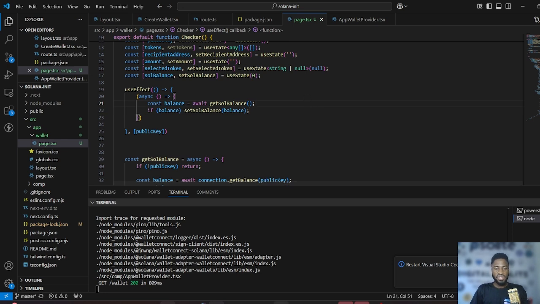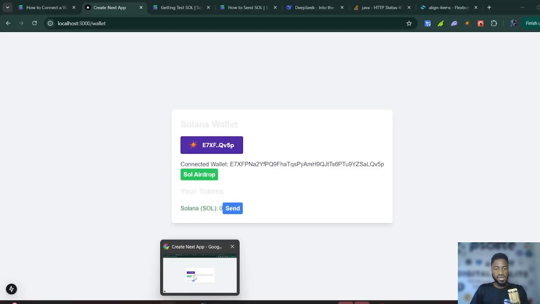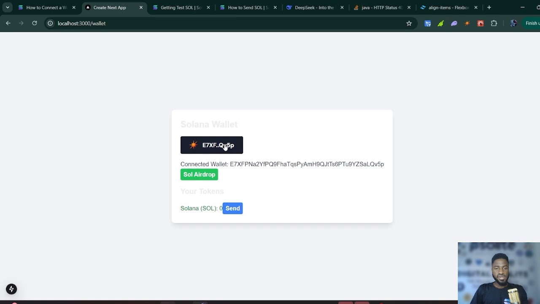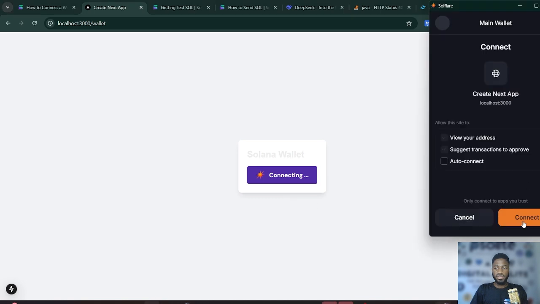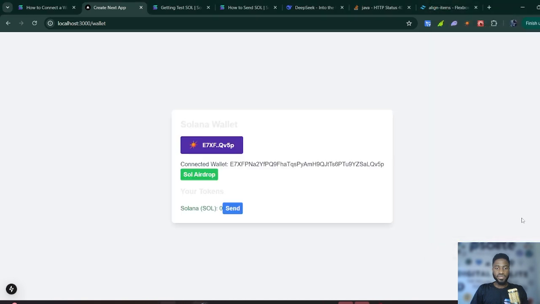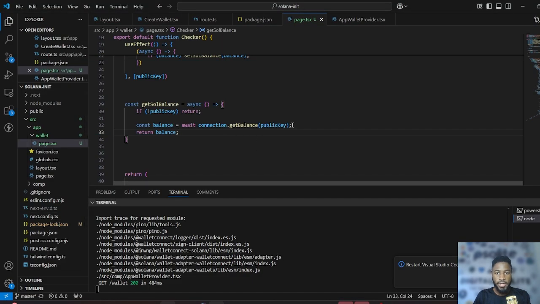So if we save this, let's disconnect and connect back our wallet. Basically, it didn't work. Let's see how we can fix that. I think I made a mistake here.